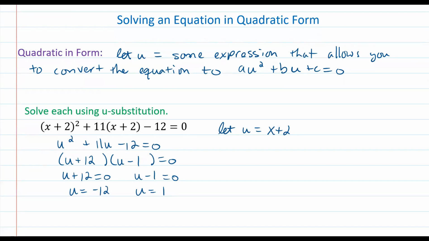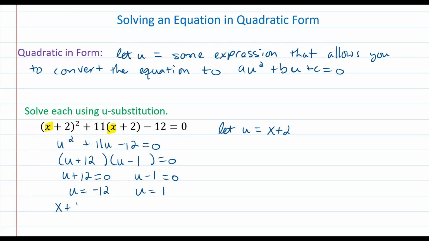Now, you're not done, and this is a critical part here. Most students, once they see that you've got a variable equals a number, want to just call it a day and quit. Well, no, you're not done, because you are trying to solve this equation not for u, but for x. And so what we need to do is go back and replace u back with the x plus 2.